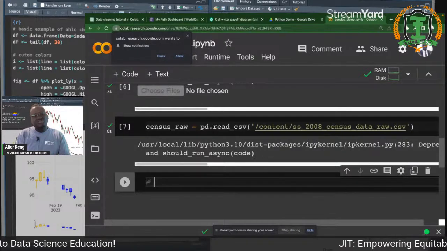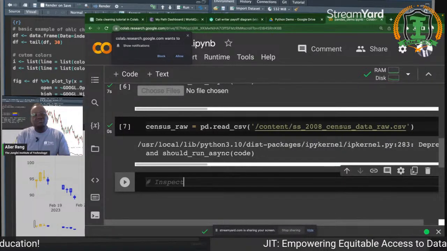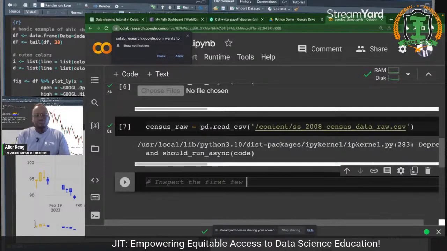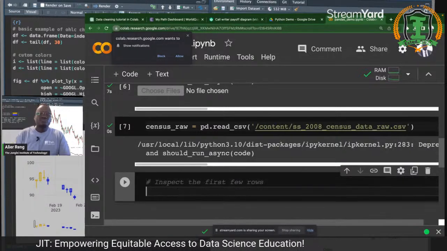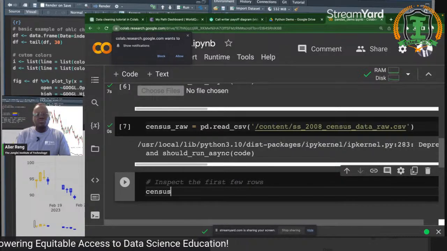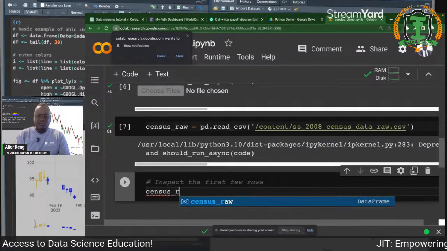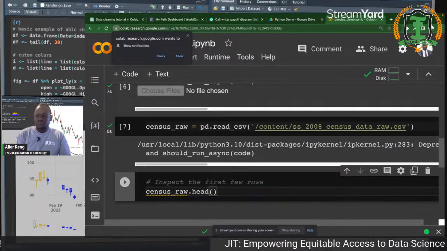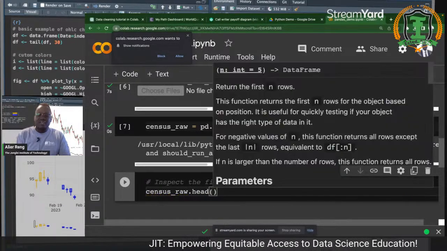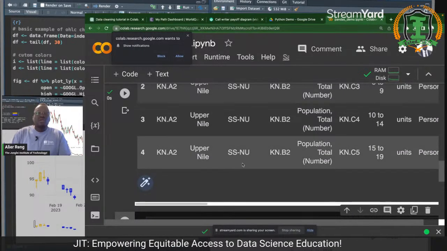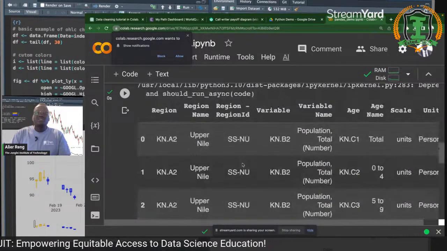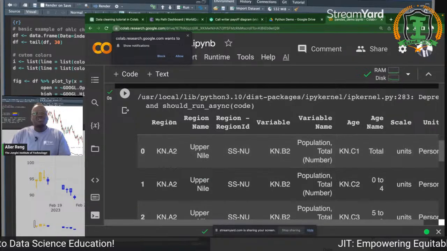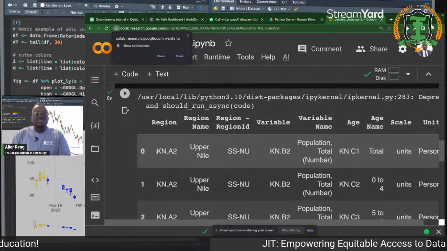And the first thing we need to do is inspect the first few rows. And the way we do it, we call the head method on the data frame. So by default, it's going to show us 5 rows. And so we see the first column here, which is region, these are just labels.